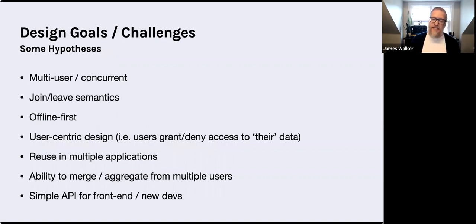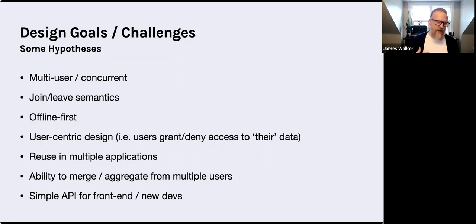So like I said, we've had some discussions internally about our design goals, things that we want to make sure that Web Native DB adheres to as part of our broader vision and goal for our platform. Again, these are some hypotheses or just broad goals. People on this call may have other ideas, and you may want to add to this list. Feel free to debate anything on this list, although given that I've now met almost everybody on this call, I don't imagine there'll be a lot of pushback to this list.